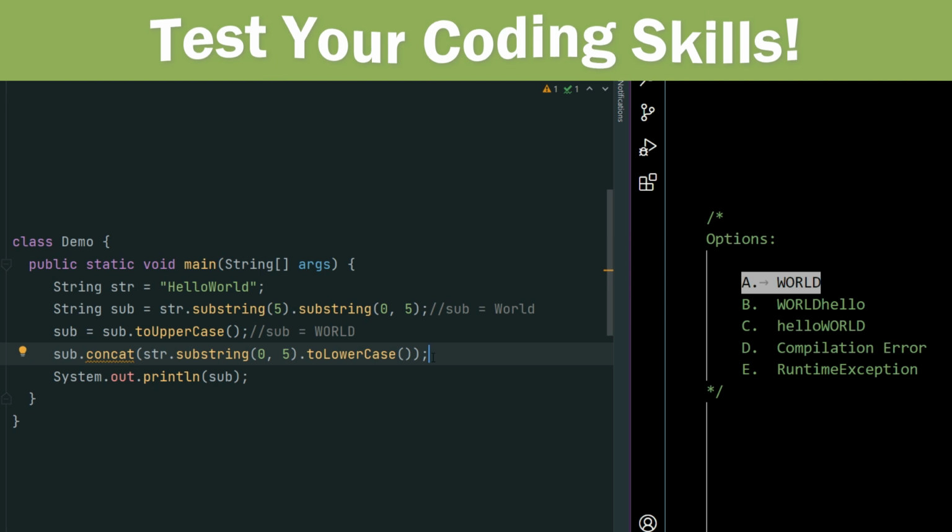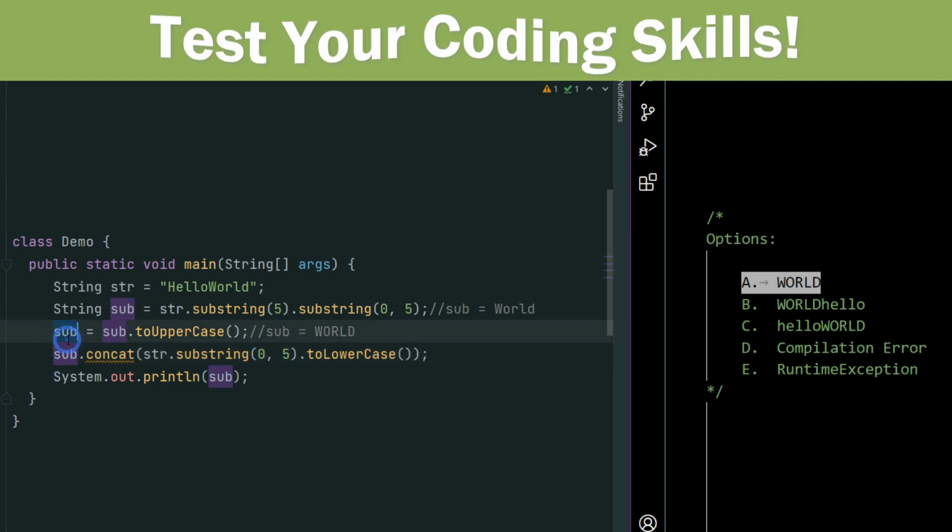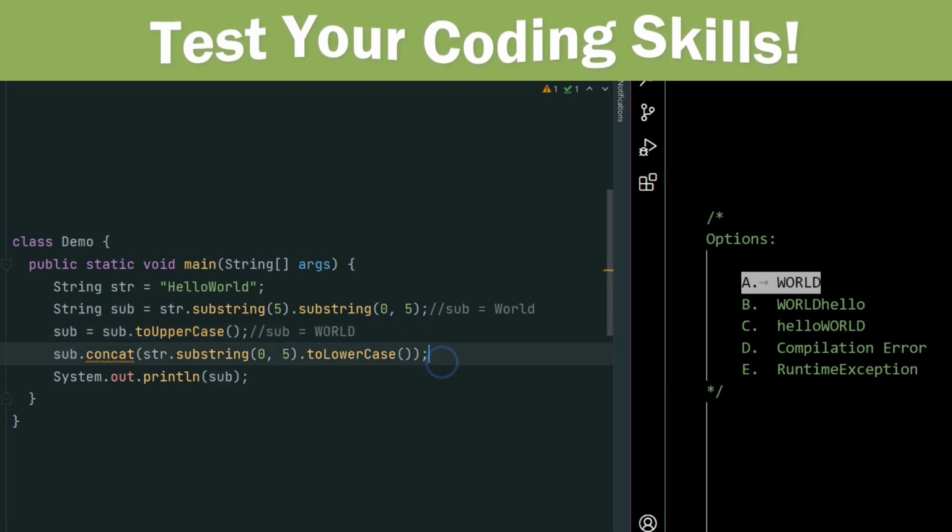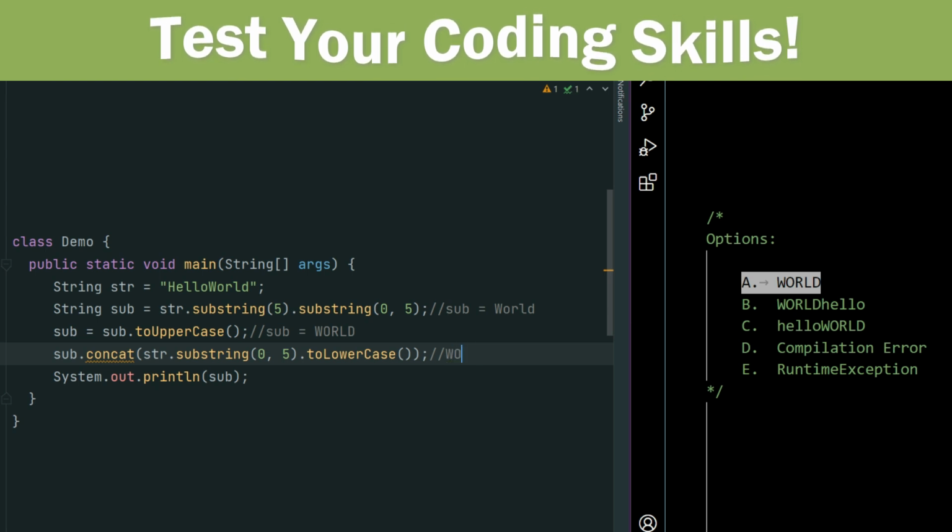Okay, and this is the new string that is stored somewhere in the memory, but this will not be assigned to sub. We are concatenating it with sub, but it will not be assigned. There will be a new string created, that is WORLDhello, like this.